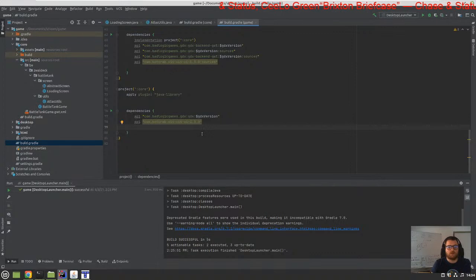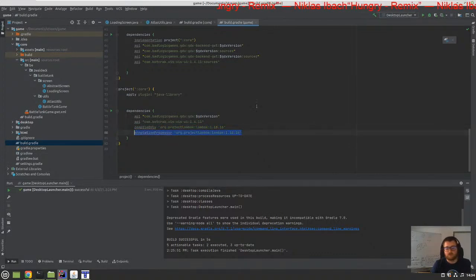So in our dependencies for our core, okay, we have a new version. Of course we want a new version. We have this one. So we say compile only Lombok, because Lombok is a compiler library. It will just compile it to normal Java behind the scenes, and an annotation processor because it only uses annotations.